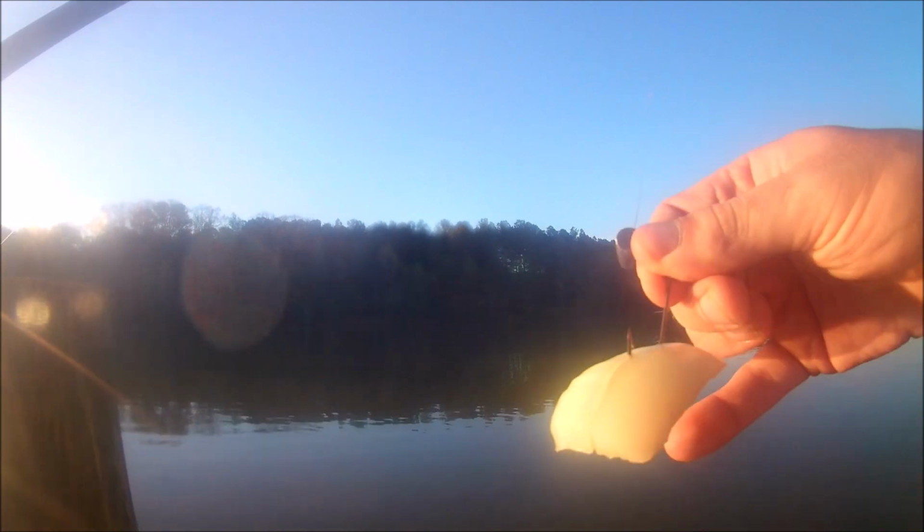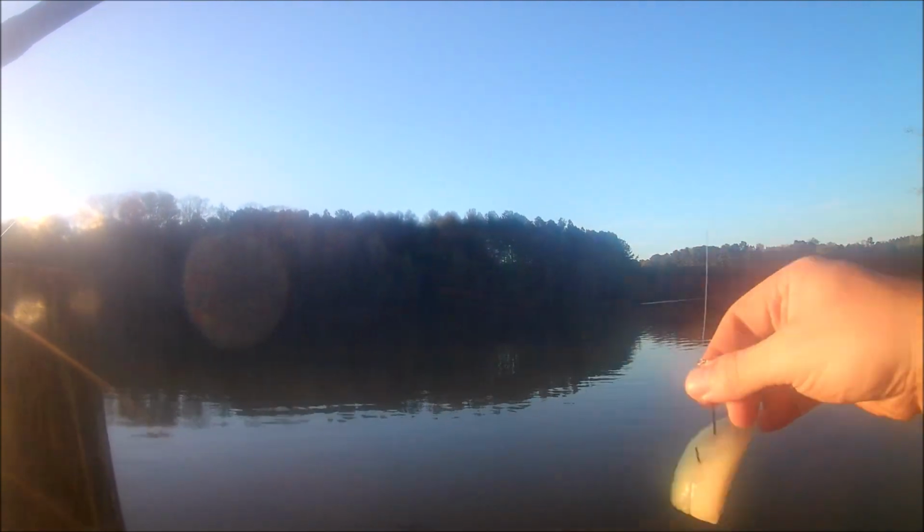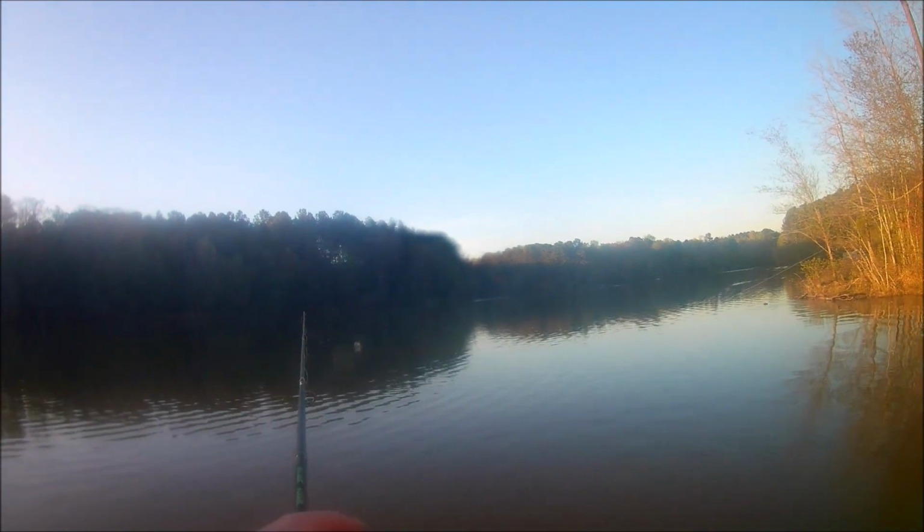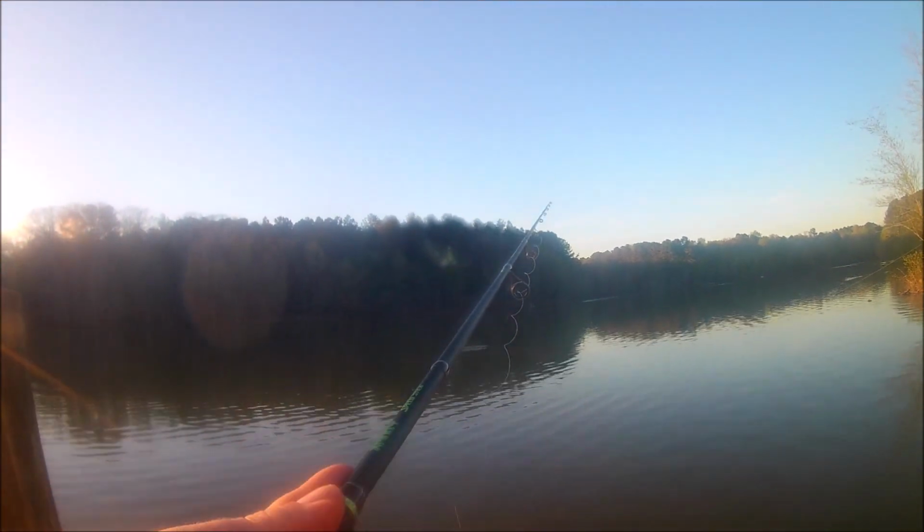Okay guys, I have this onion tied onto the hook, so this should be really interesting. I cut the onion like a fish tail. Okay, as you can see, the onion stays on the hook. Great. So I should somehow be able to catch something. I wish a largemouth bass would bite right now. That's what I wish.